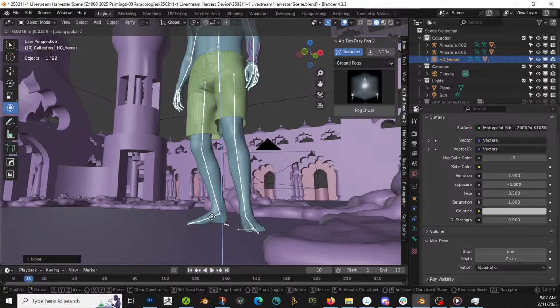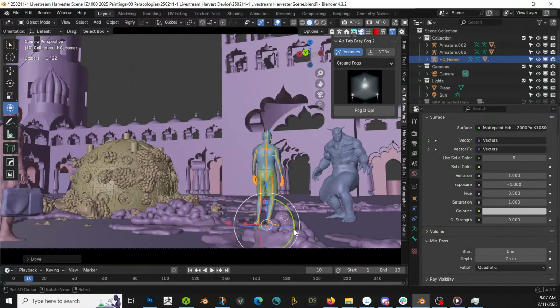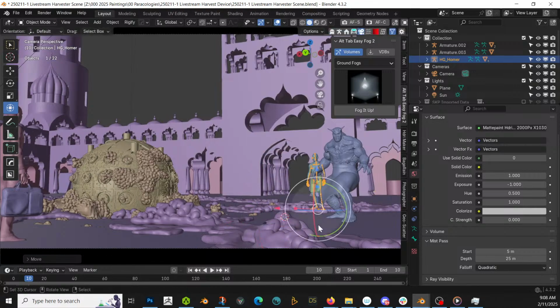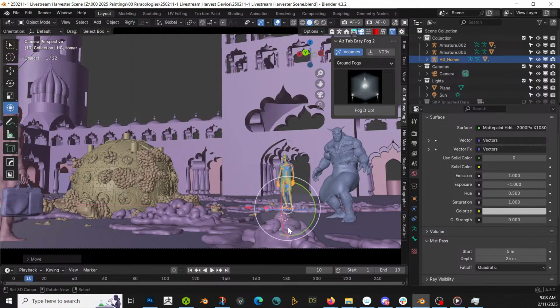Okay, yeah, his feet are compressing in just a little bit. That's good. RZ. Let's see what that gives us.